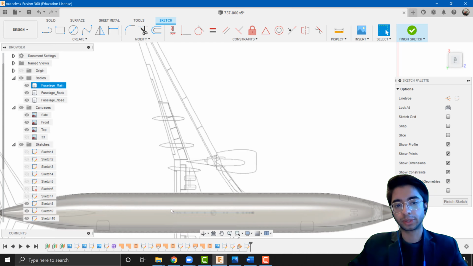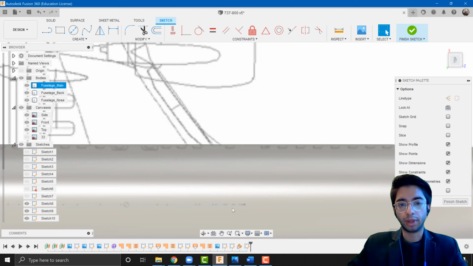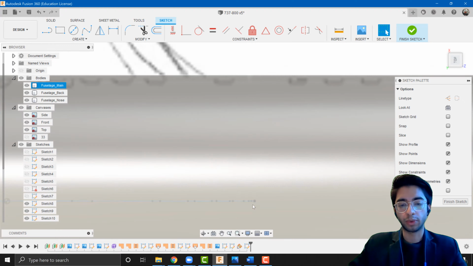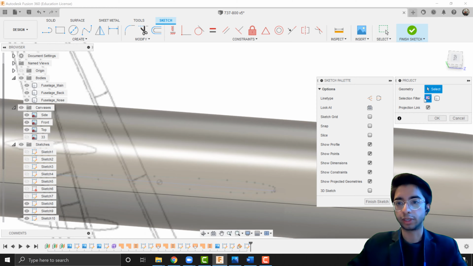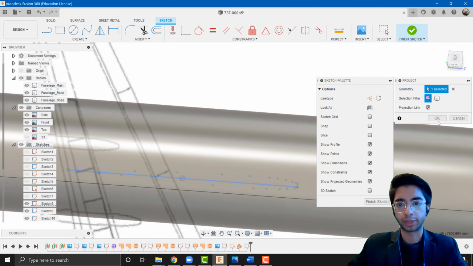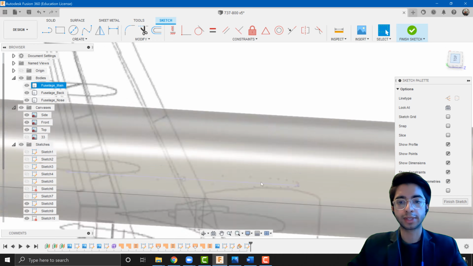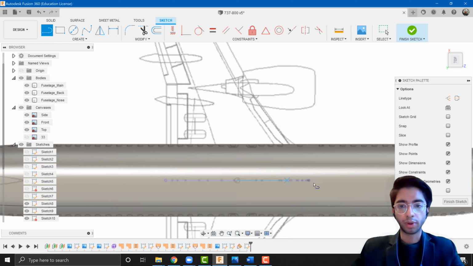What we're going to do now is we're going to basically follow the geometry of the wing. The first thing we need to do is first we want to project our chord line. So again, just press P, making sure that your specified entities is in place. We want to click on that chord line that we created before and press OK. And what this does is it'll project that chord line onto our current sketch. So once we projected it, you can see that the chord length has also been projected onto the current sketch.